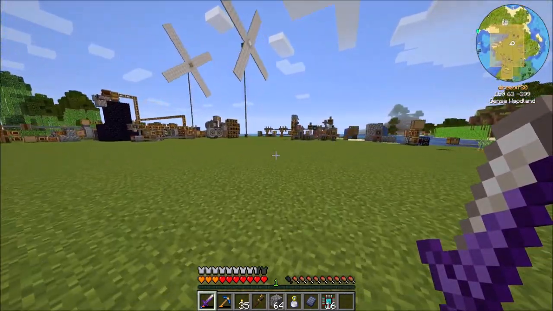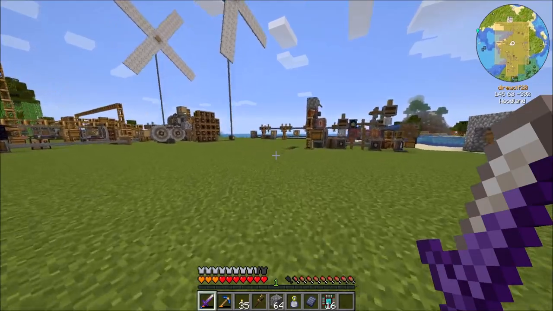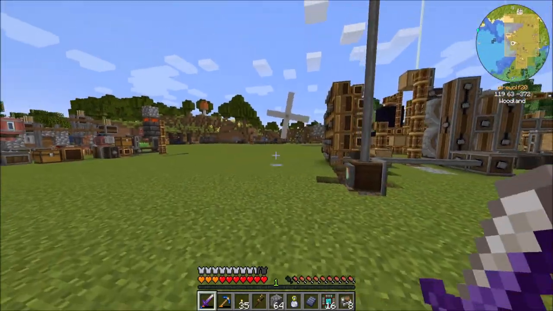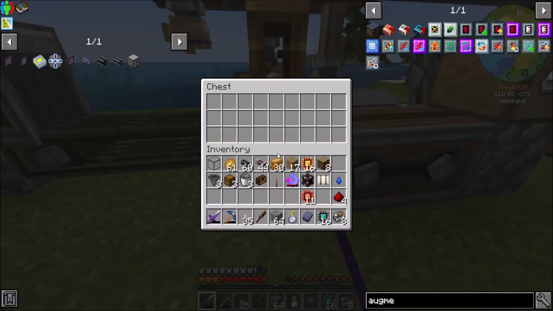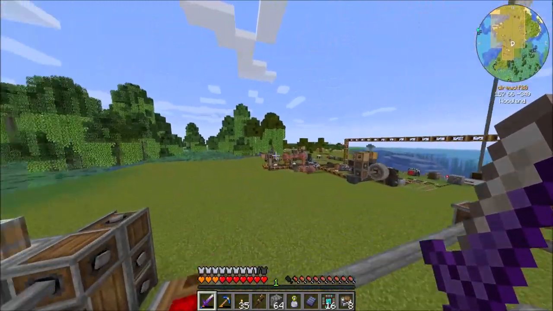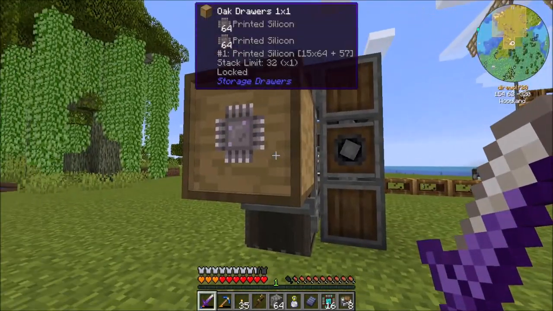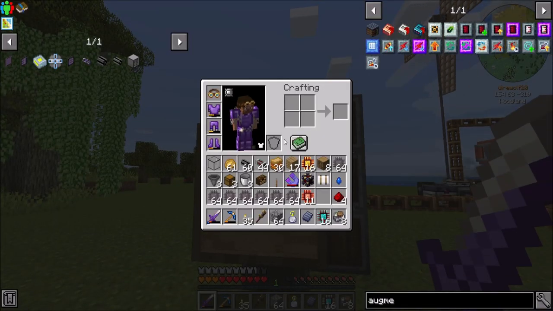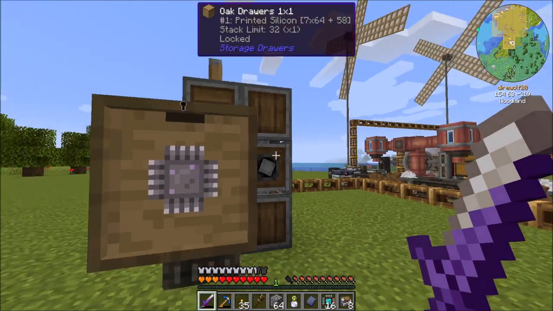We'll go get maybe another stack-ish. That should be a good number to get. Or not. What am I short on? Silicon. Yeah, that makes sense. How am I doing with my silicon production over here? We should be in a pretty good place. Oh yeah, we got 15 stacks. Nice. That is not bad at all.